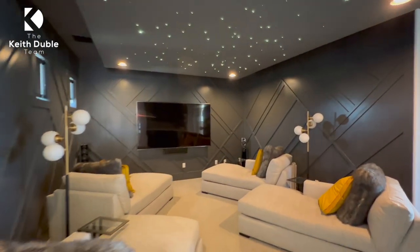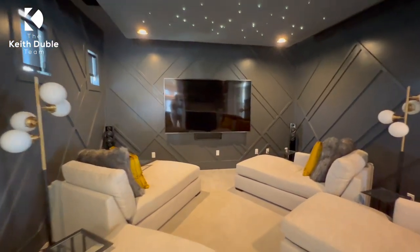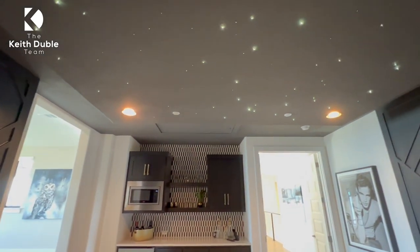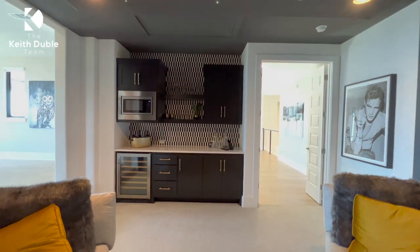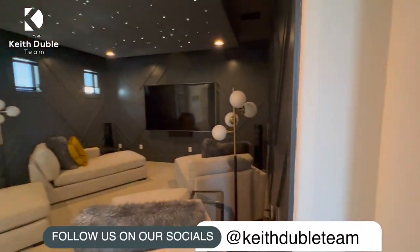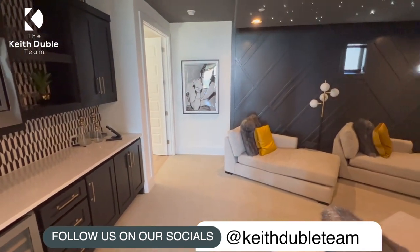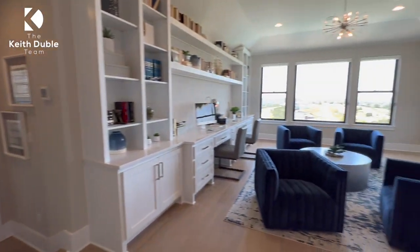Now this theater — they did these fiber optic lights that have that star effect in a dropped ceiling section called a fur down. They did the fur down with fiber optic lights in there so it just twinkles, which is so cool. And then they have this bar set up back here, so you can have a kitchenette-type setup with wine bottles, beer, service stuff, food items, plates, popcorn boxes — just make this a killer theater space. It's beautiful.